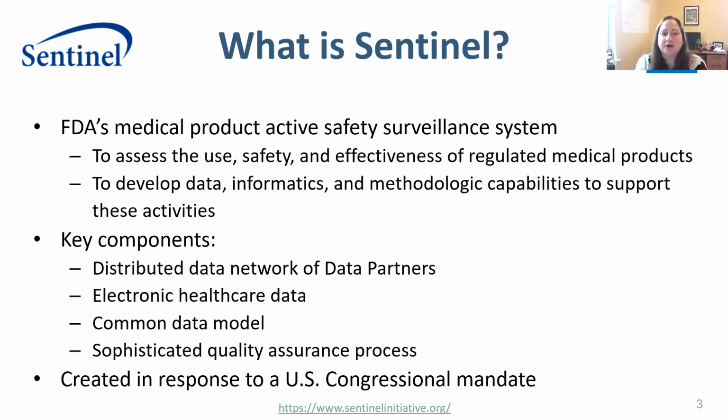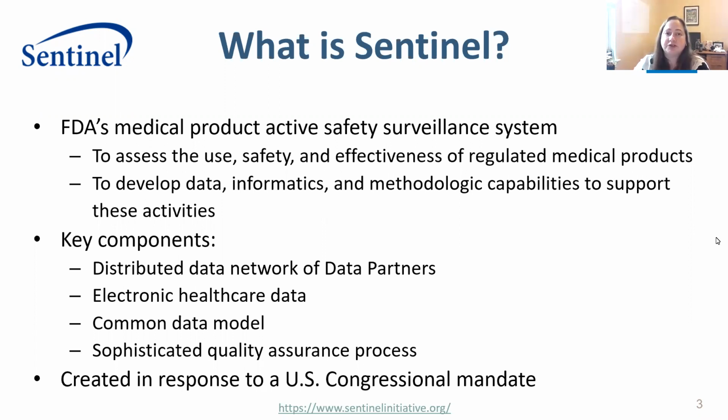The key components of Sentinel are a distributed network of data partners. Many of us are used to working in a single site or a single database, and what Sentinel does is leverage a number of data partners, and I'll get more into that in a little bit. We use electronic healthcare data, mainly claims and electronic health record data. We use a common data model to standardize the data, and we have a pretty sophisticated QA process to ensure data readiness when we need it.